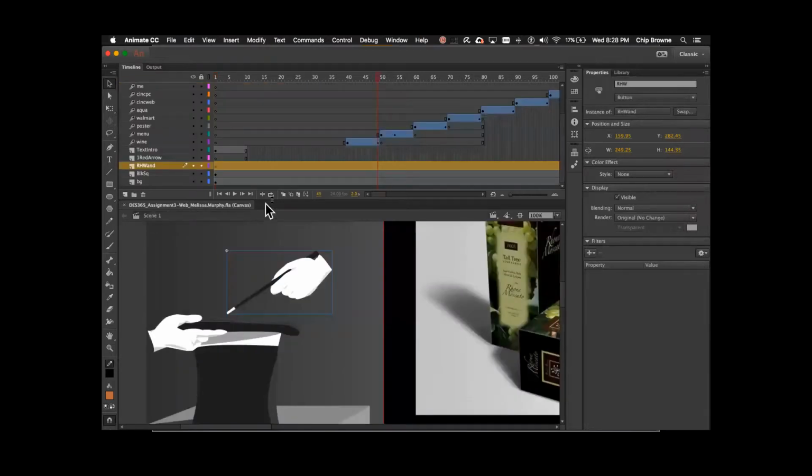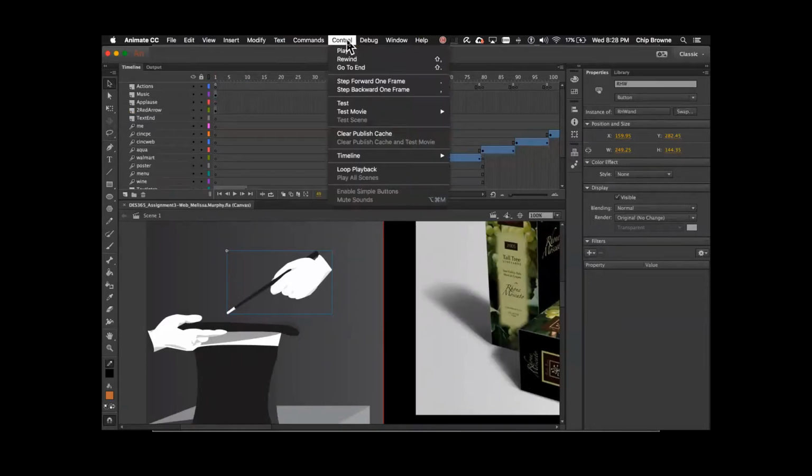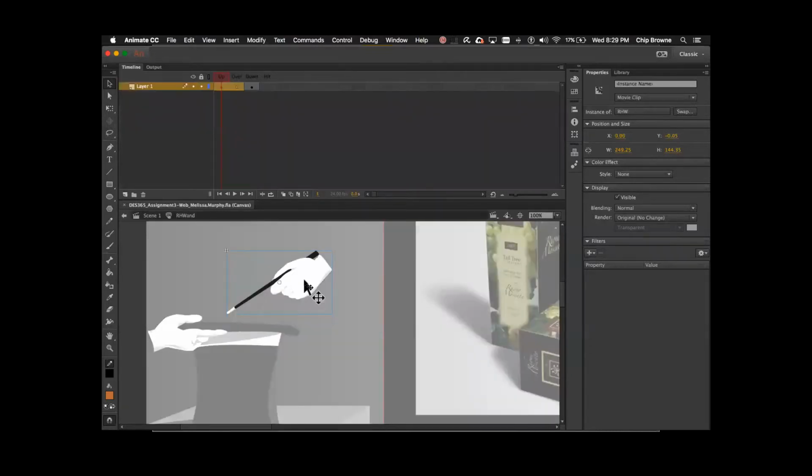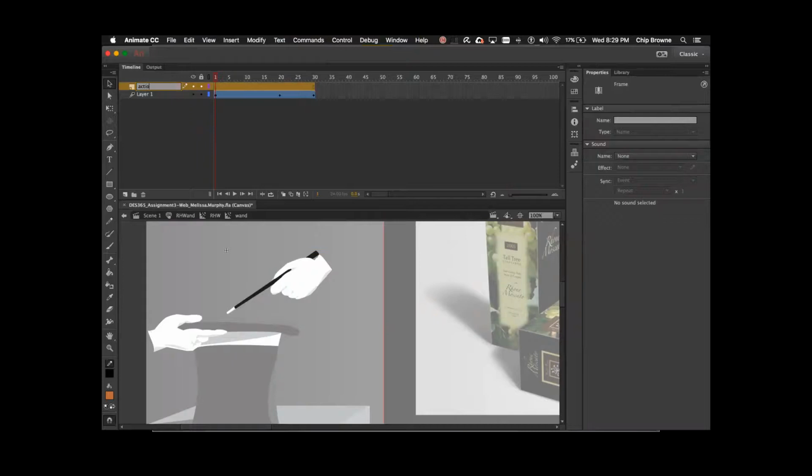All right, so what I might try is, I don't know, come back out here. It's going to just keep going and going and going.